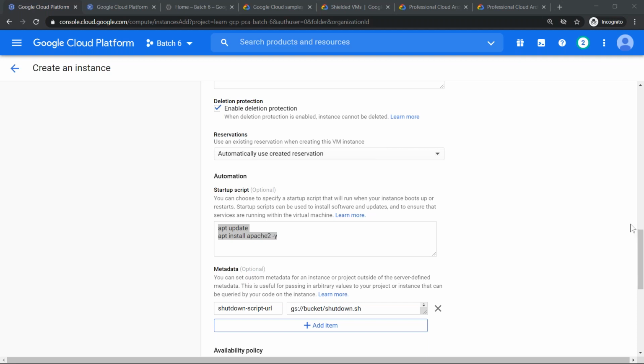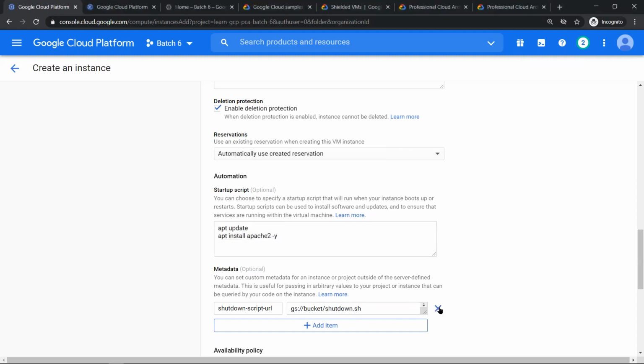Clear. There's one more question. Can the preemptible shutdown script be mentioned through metadata? Yes, that's correct. Is it possible to create a template of this create instance configuration? It's possible to do it, Aman. We'll come to that at a later stage. We are doing it for the first time, but you can definitely create a template that is called an instance template. We'll do that when time arises.